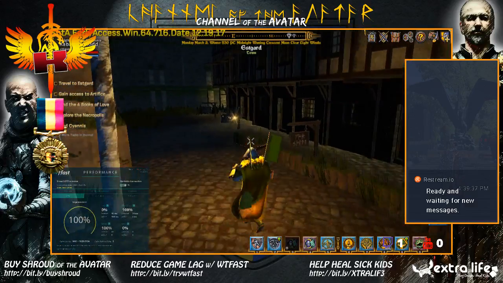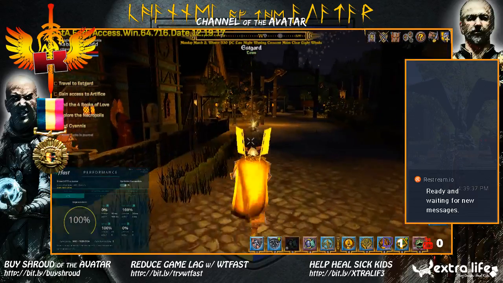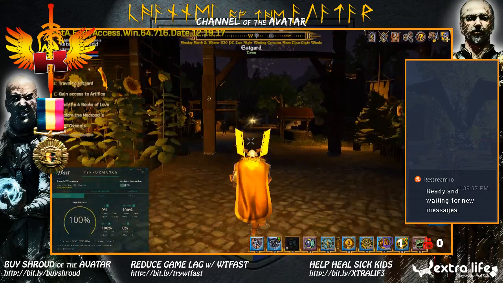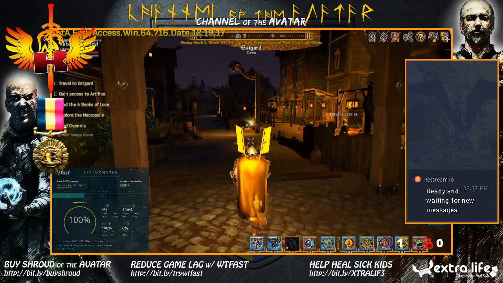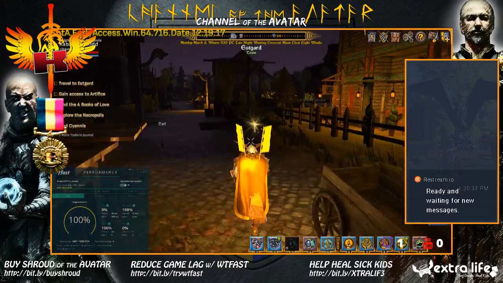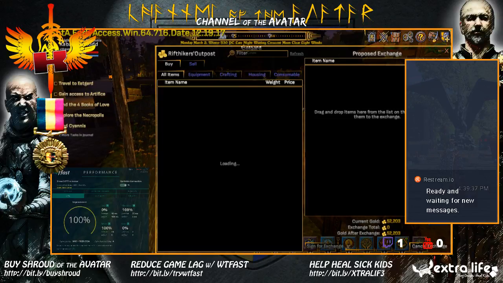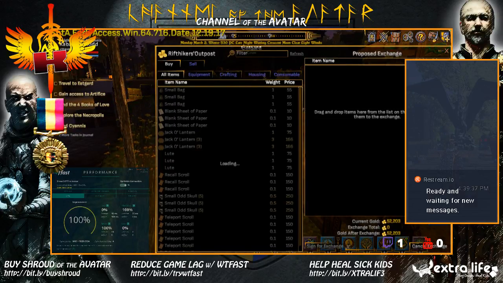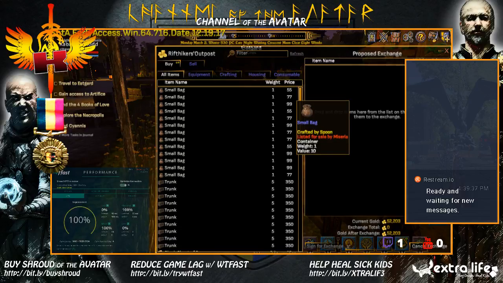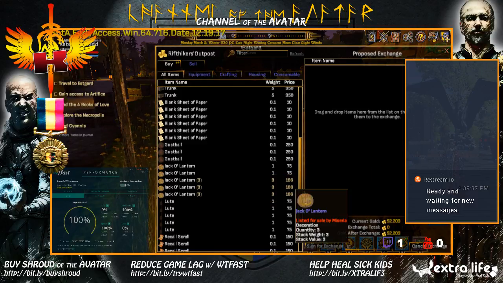Okay, so a lot of available row houses. Look at that. Let's go back. Let's turn here. I've already checked that vendor. Here we have another player vendor, Rifthiker's Outpost. So we have small bag. Small bag prices, well, some are high, some are low, especially this one, 55. Trunk, okay, good price on trunk. We have a jack-o'-lantern. Look at that.